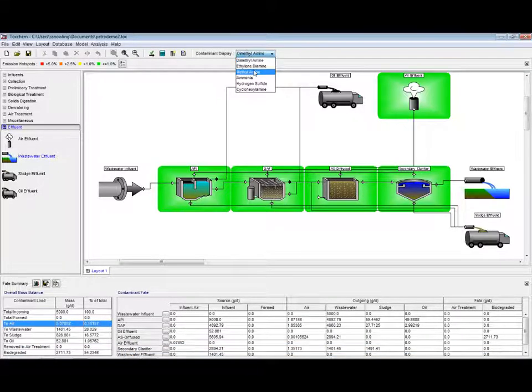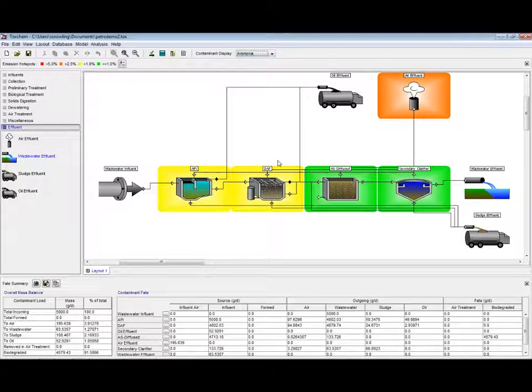However, if we pick one of the other amines, like methylamine here, we immediately see that we are having some significant air effluents, as identified by our color scheme, almost 10% here, moving out through the air. The ammonia, of course, in a nitrifying plant, can be removed fairly efficiently through biodegradation. Nitrification in this particular case, and so for the given SRT and the given concentrations of ammonia coming into this plant, most of it's being taken up by the biology.